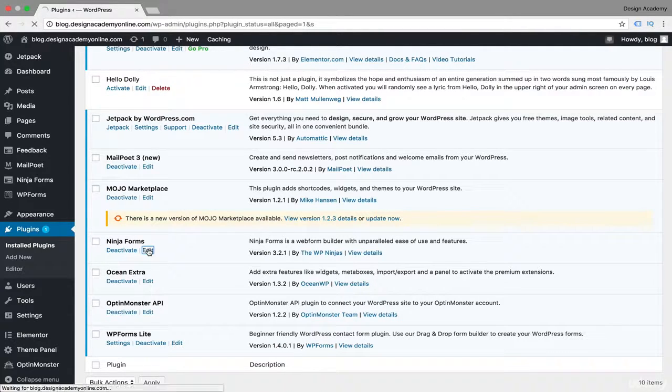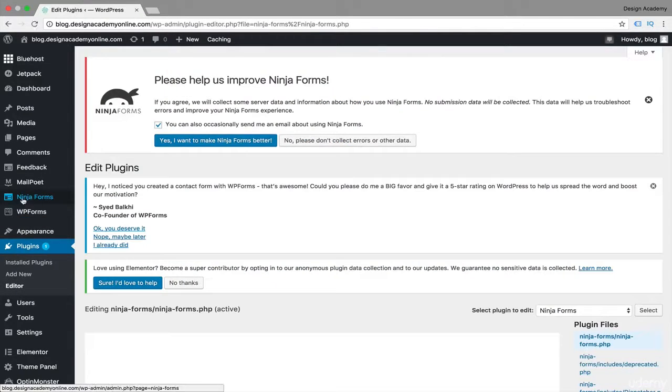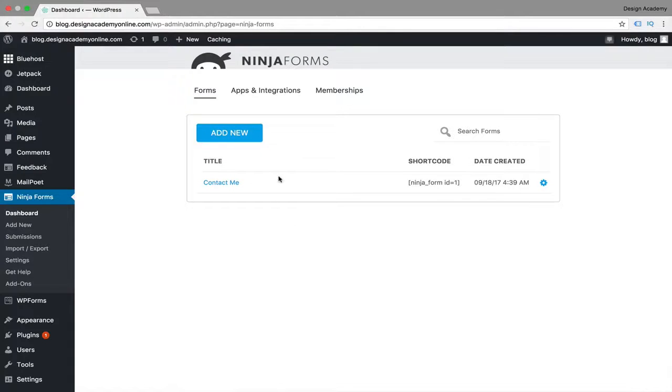We're gonna edit our forms from here or from here in your dashboard. Okay, and here they are asking you to improve their form. Let's uncheck that one, or even you can leave that, it's up to you. And then we're gonna press on that button in here. Now you're gonna see that screen. We have already a contact form designed by them, and you can use its short code from here. Copy that short code and then insert it into your website, just like we did with our email opt-in form.